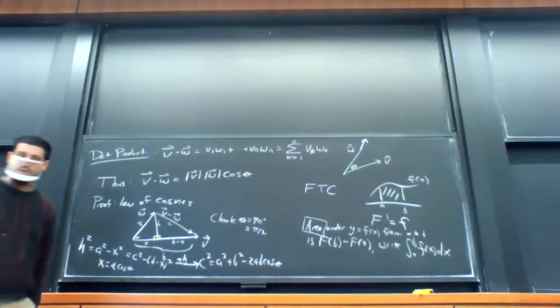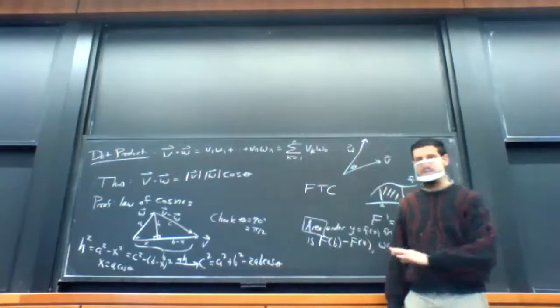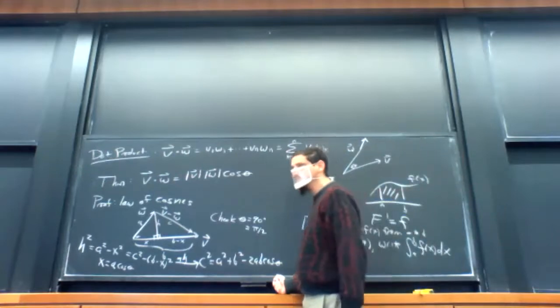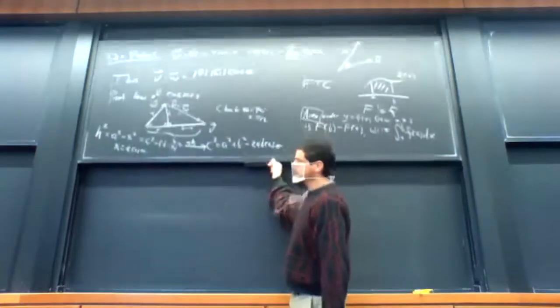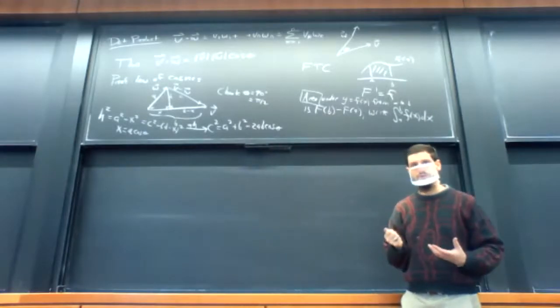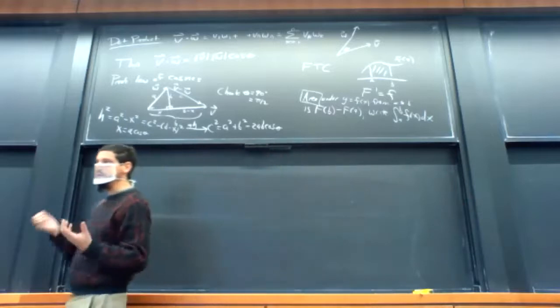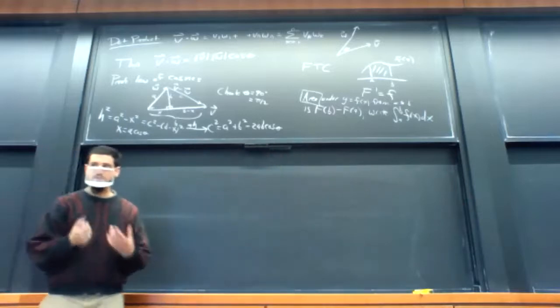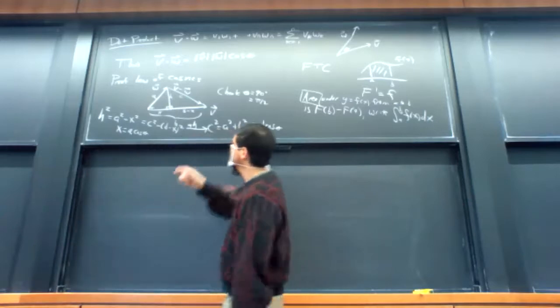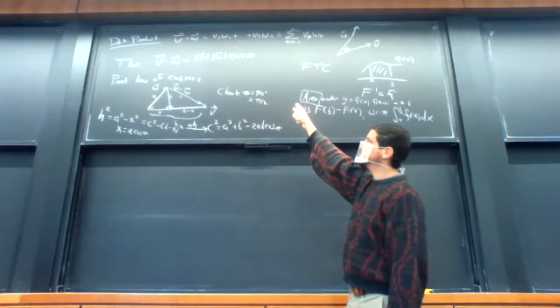What I want to do now, since that proof was done in the lecture, and that's the proof that's done in the books, I want to give a different proof today that really highlights what's going on and shows you why something like this should be true. The first thing is whenever you see a formula, you want to try to sniff out its behavior and see, is it reasonable? So if I look at the formula, if I double the length of V, what happens to the right-hand side?